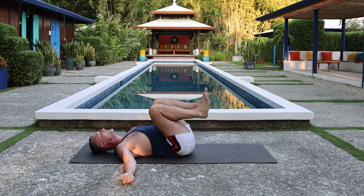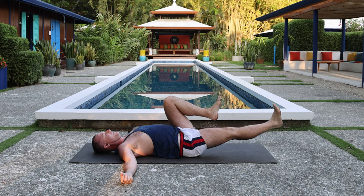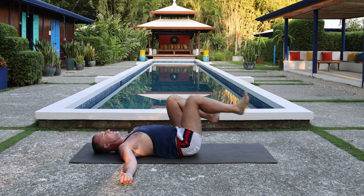And then bring the knee into the chest. Let's do it one more time each side. Bring that right knee in, or right leg out, sorry. Let it hover over the floor, then lift it up. And then bring the knee into the chest.